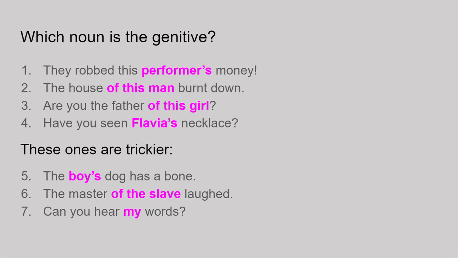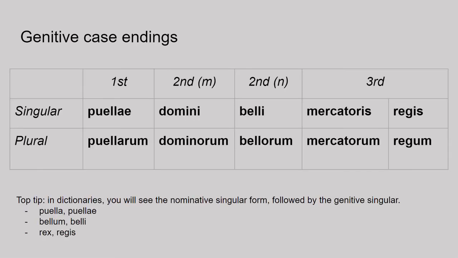Now in Latin, the theory behind who is genitive is the same. It's whoever or whatever is grammatically in possession of the noun in question, but Latin, more helpfully than English, changes the noun ending to show us which word it is that's the owner. Here are the noun endings for the genitive case. Remember that in Latin we have declensions, which are just groups of nouns that change in the same way. So I'm only showing you the genitive endings here. Don't forget that for the whole table of cases, you can download that free cheat sheet from the description below.